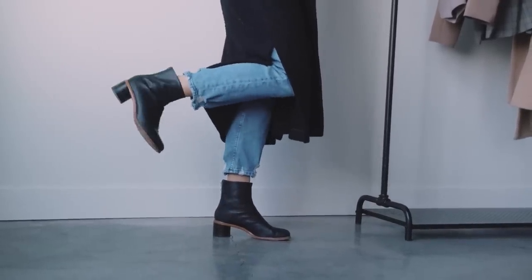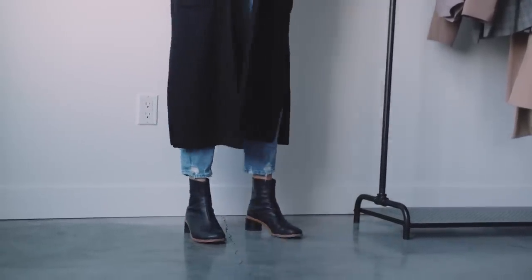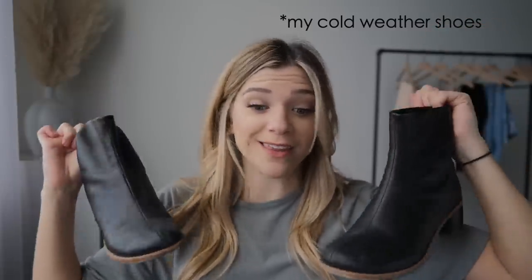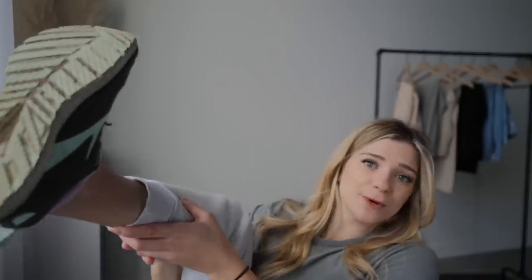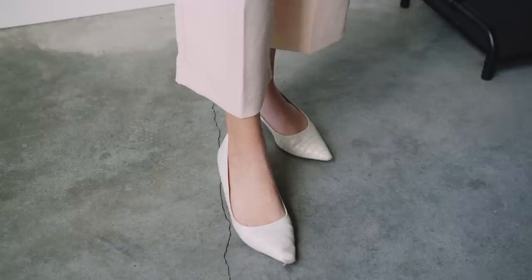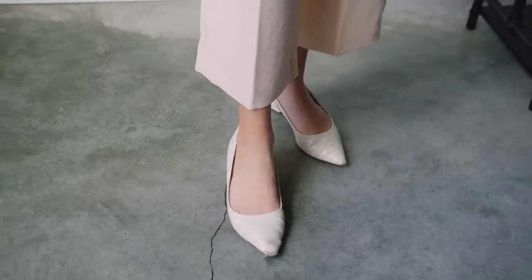My last pair of shoes are these booties, which I got most recently. I needed them because I was showing houses in 30-degree weather in little heels and was getting so cold. I really like these booties — they're by Rag & Bone, they have a zipper detail in the back, and I love the wood trim. If it's 40 degrees or less outside, I'm wearing these or I'm wearing tennis shoes. I'd recommend both the Marc Fisher and Franco Sarto heels to everyone — they're comfortable and fairly priced.